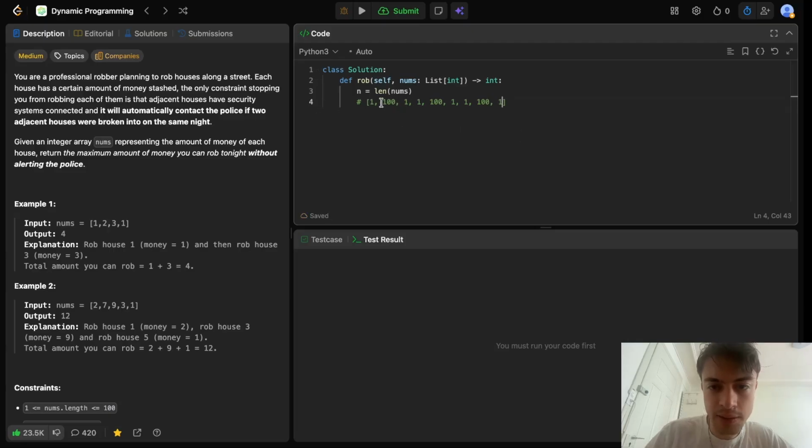So here the best solution is 100, 100, 100. And the length of the array is actually 9, isn't it? It is 9. So it is possible that in an array, the best solution is not even the half of the length of the array in terms of the number of houses we rob.